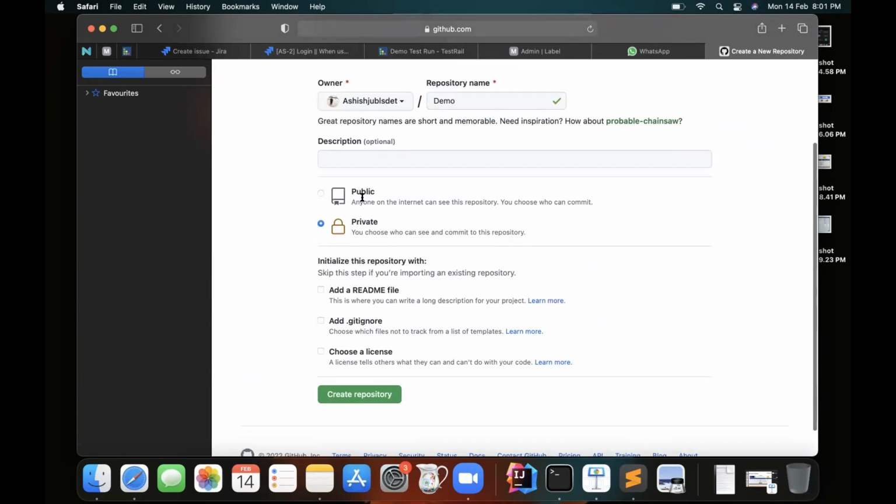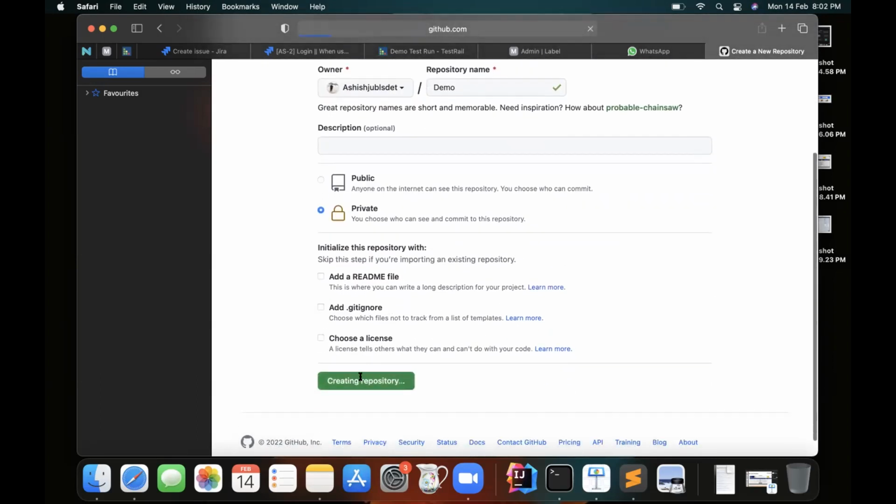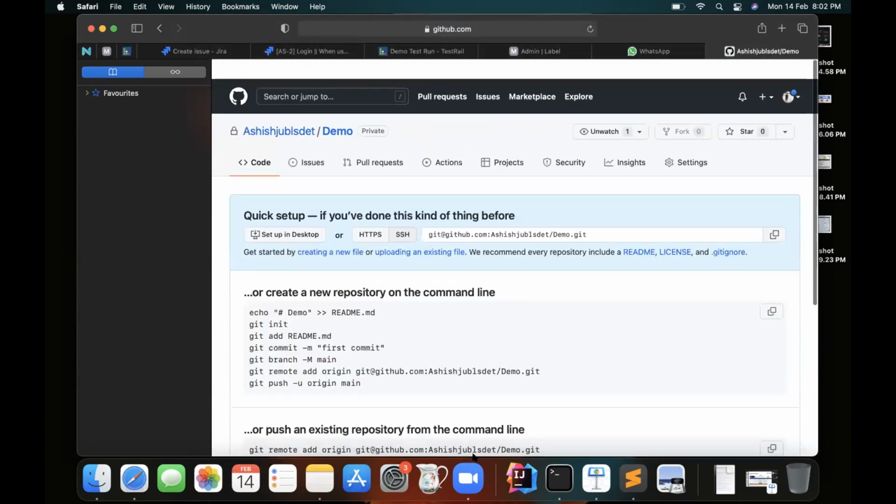So public means anybody can access, anybody can see your repository. Once you click on create repository, then this repository, the demo, gets created. Now, after this, you need to just clone it.